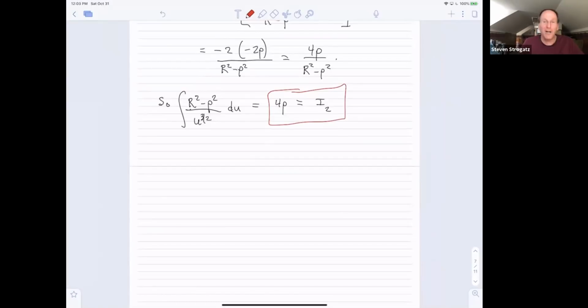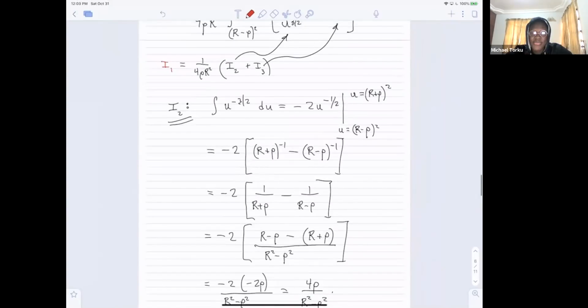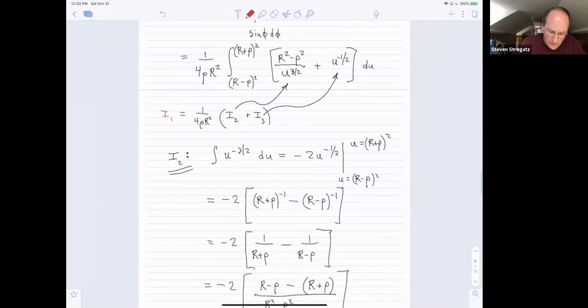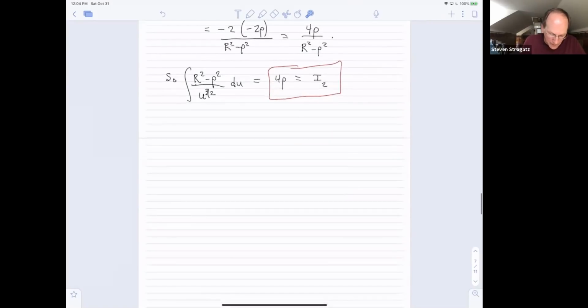I realize it's a lot to try to follow, but are you with me so far? So I have to do I3. We're coming into the home stretch. So let's do that. What was I3? I have to look at doing u to the negative 1/2. I'm not going to forget this factor in the end. That's coming later, but I just want to deal with my u to the negative 1/2, and I have to think about these limits.